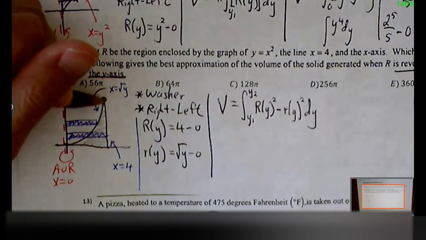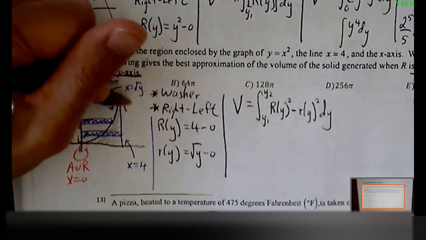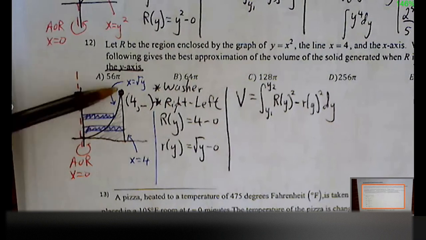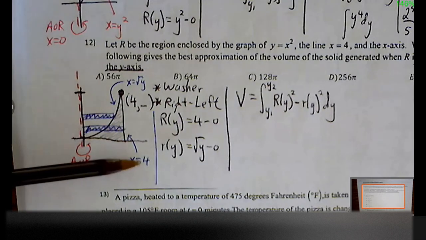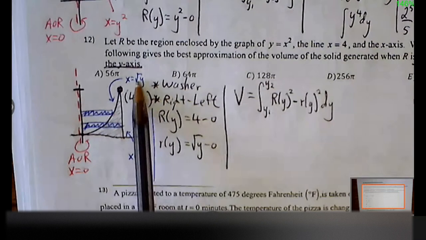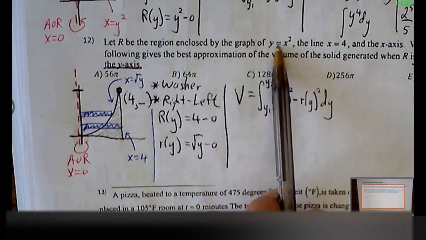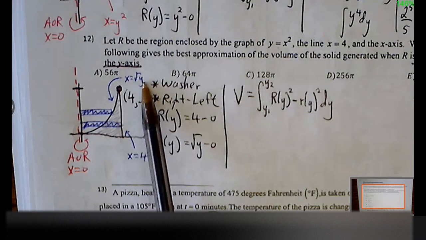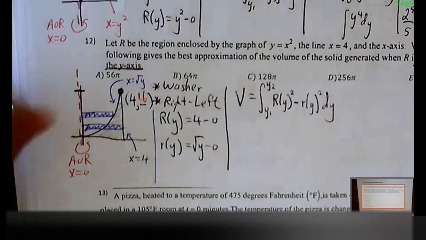Maybe it doesn't have to be that complicated. Maybe we can just think in terms of, well, what's the ordered pair at that point? How can I find the ordered pair at that point? If this is my y equals x squared, I can just put into the function and get that y value, right? So if I put 4 in for x, either into this equation or into this equation, we can solve for y. So y must be equal to what? All right, if I insert 4 for x, I get 4 squared, which is 16. Or I can enter 4 into the x here, and either way, I'll get y equals 16. So that's my highest y value, from 0 to 16.